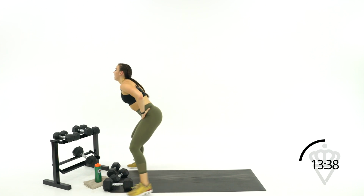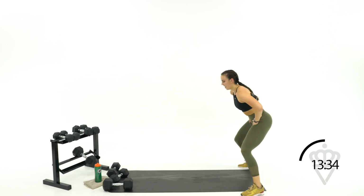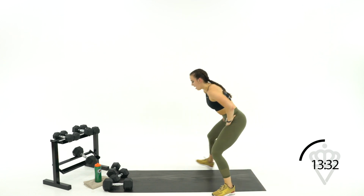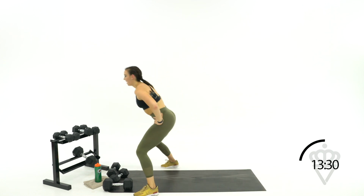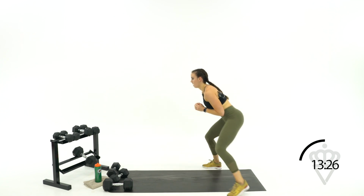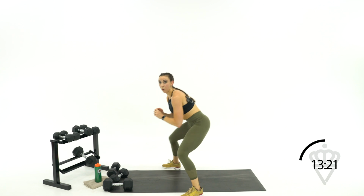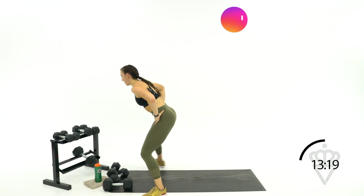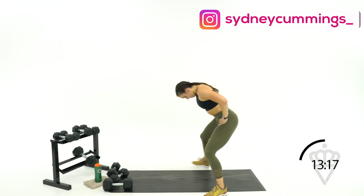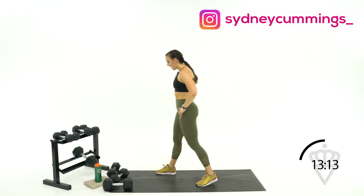Come on. Go heel toe on the way forward, toe heel on the way back. All right, so heel toe, heel toe. 15 seconds. Come on, stay down. 7, 6, 2, 1, rest for 15.